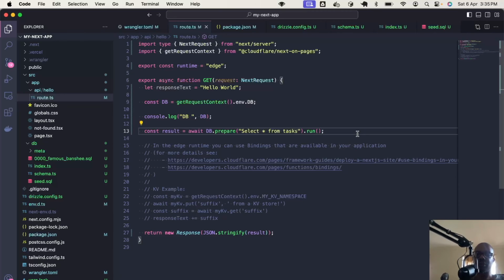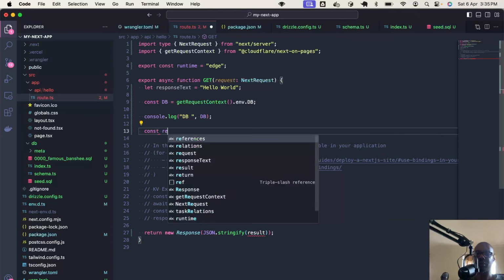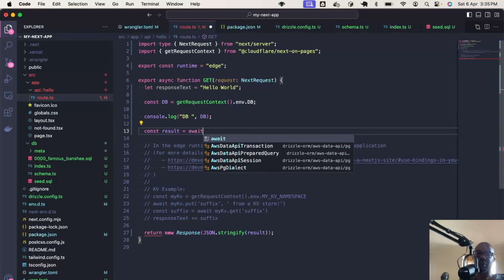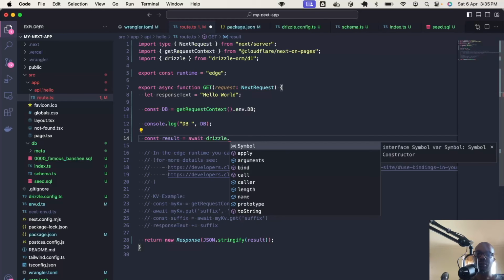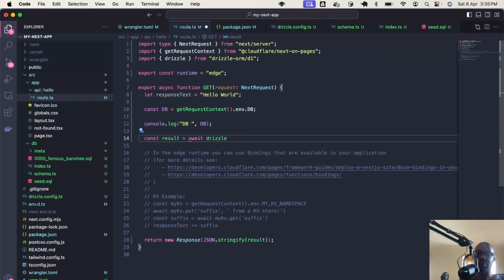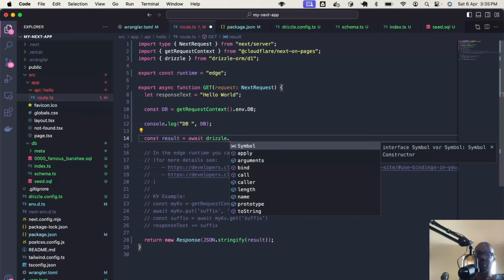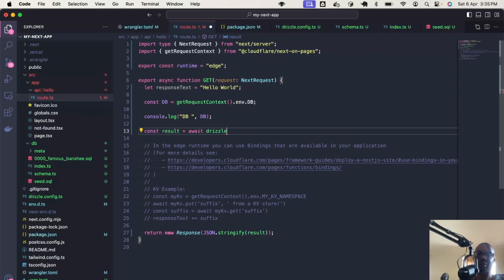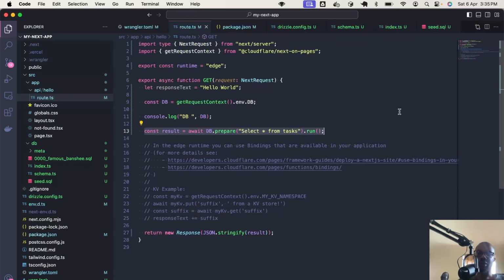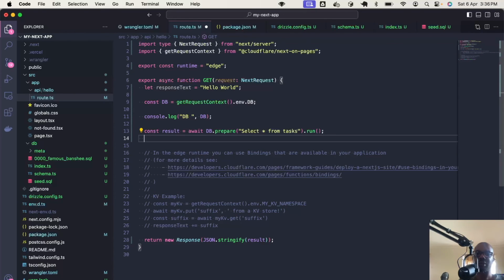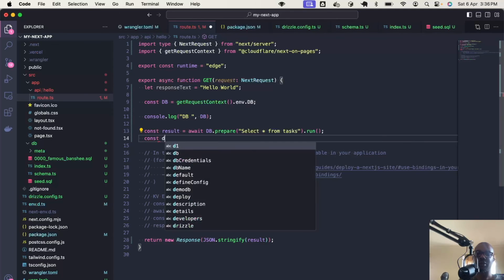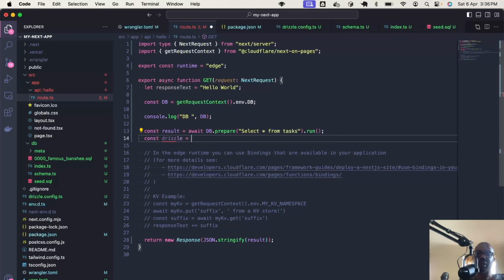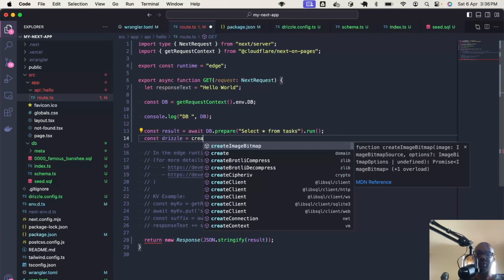Let's remove the old query and say Drizzle dot queries. Oh, I deleted the wrong thing. Okay, I need to say const Drizzle is assigned create DB.